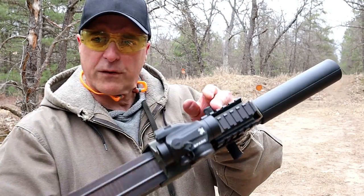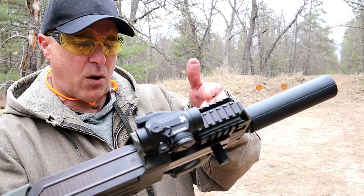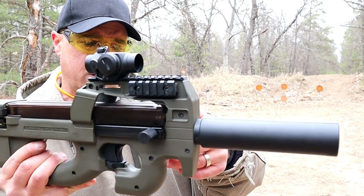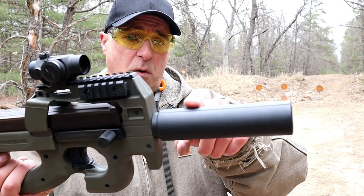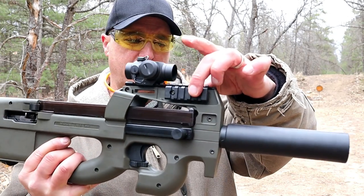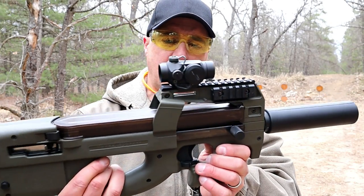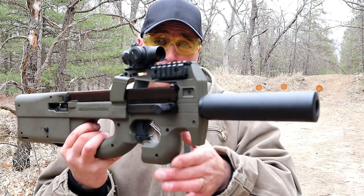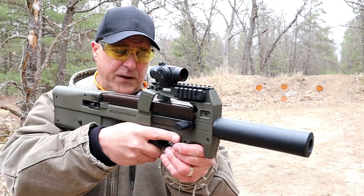It does have an oversized charging handle. This came with what they call the TACPAC Pro, so that was additional, but it is an ambidextrous charging handle. The barrel is of course a Ruger 10-22, but this is nothing more than a barrel cover. It has aluminum rails all around it up top. I've got a Vortex Spark, an original gen 1, and it looks and feels just like the P90. I like this hand stop here.